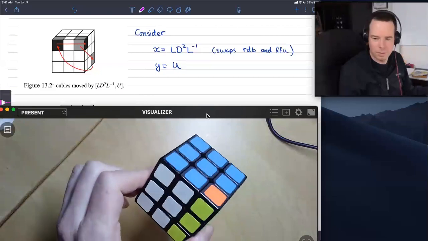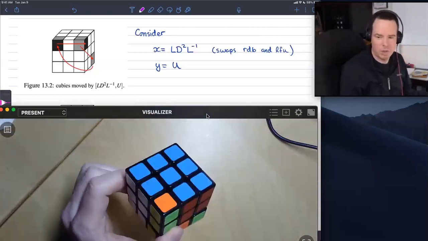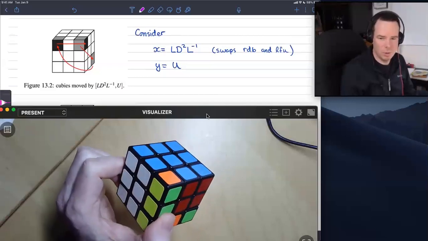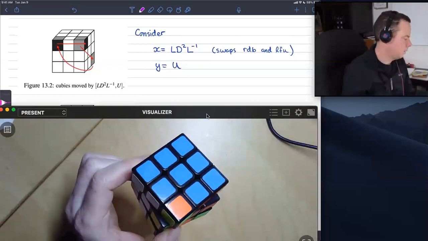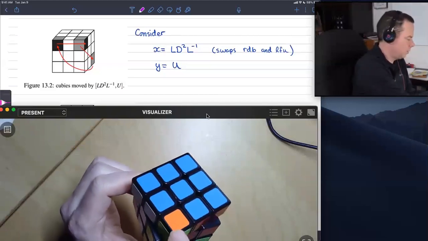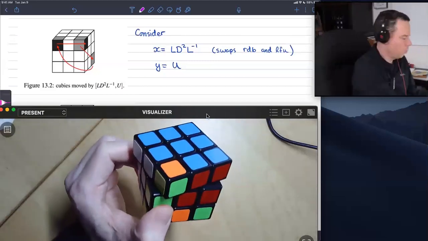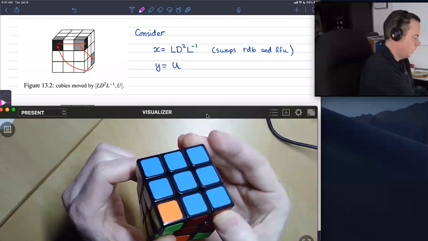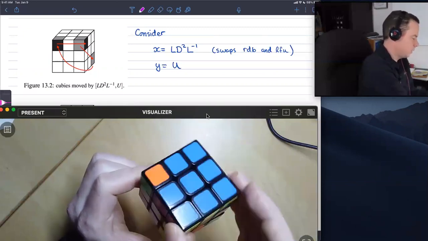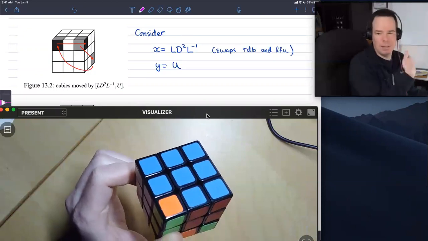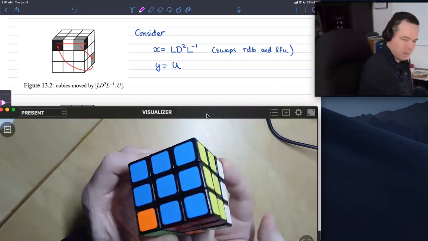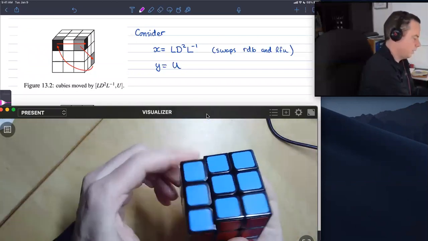Okay, so what it did was it affected a lot of stuff, but if I'm going to just take the commutator with U, then all I really care about at this point is what's going on in the intersection of this move and U. And it's only that piece there that's going to be in the intersection of the X move and the Y move. So it's that location, that's the intersection. So if I do a commutator of X with a U move, then the only pieces that are going to get affected are the pieces that are in this location, the intersection, the piece that U brings to that intersection, which would be this piece here, and the piece that the first move X brought to the intersection. That's this piece, orange, green, and yellow. And it's actually that piece that was way back in the back corner here.